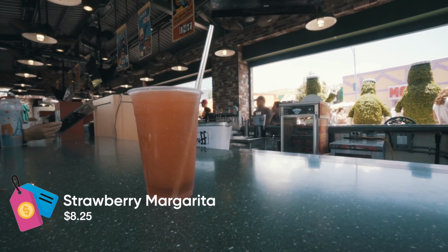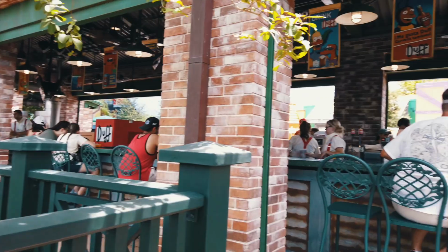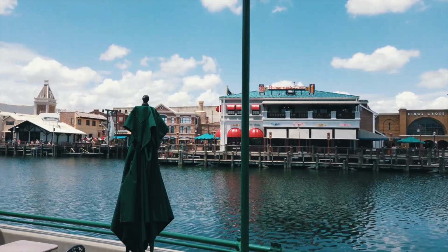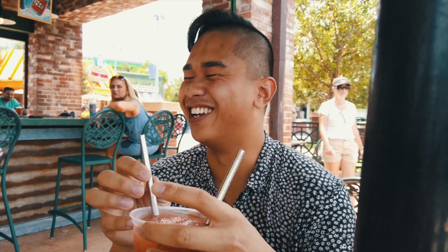So we're over here trying the strawberry margarita over at the Duff Beer Garden. A really good little scenic view over here, San Francisco and London right over there. I really didn't expect it to kick this hard, but it does. I'm liking it a lot. This one is available all the time. I don't know of any other place that does margaritas in the park besides here. So if you're looking for a margarita in the park, Duff's.